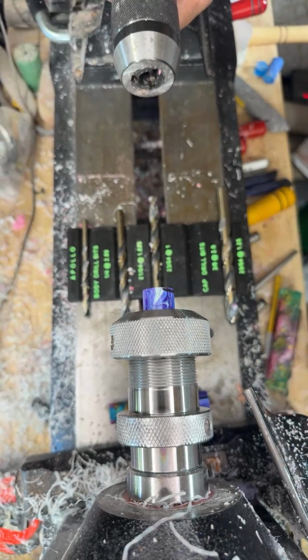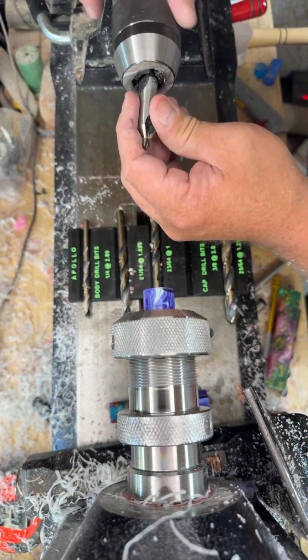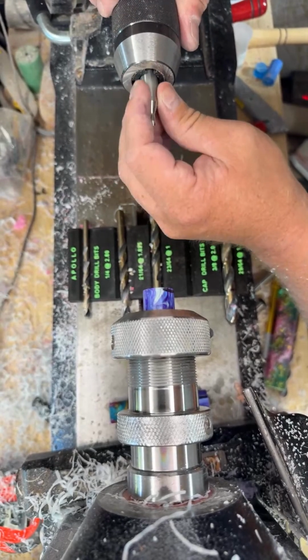And we're going to use a center drill first to make sure that we're as true as possible.